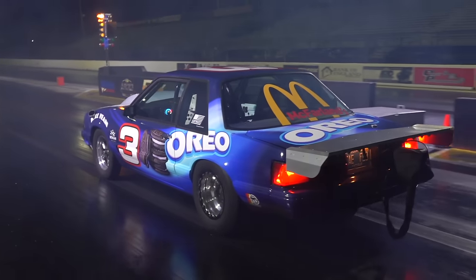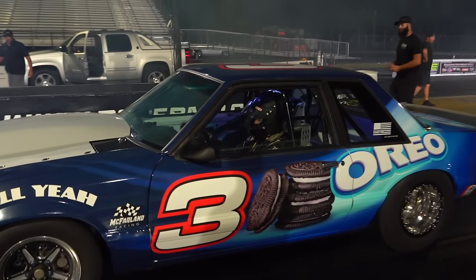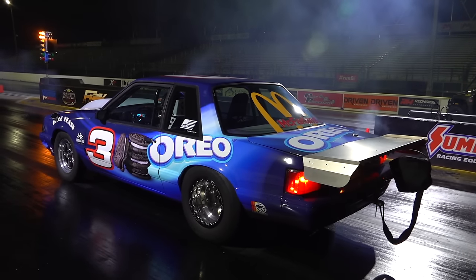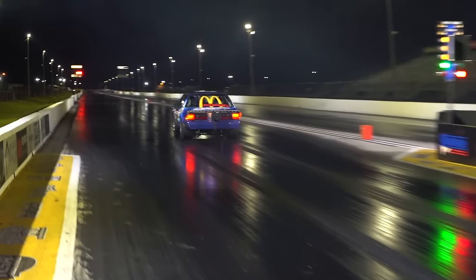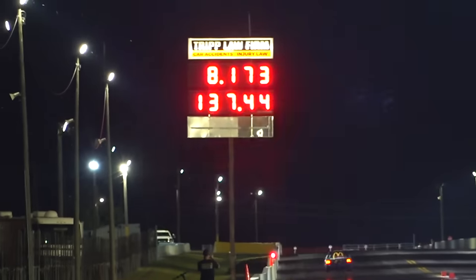Boy is dialed in! It sounds so sick! 817 at 137 mph — talk about some RPM! 128 sixty-foot. 510 at 142 mph, picking up 28. We need way more early — way more, like 15 pounds of boost on the line. A little bit more on the leave but it's going to need all of it. Boost ramp, not much of it — just get it in and start going.